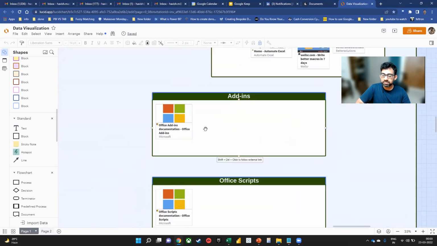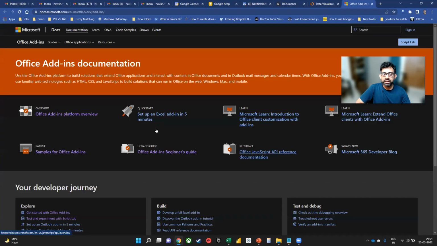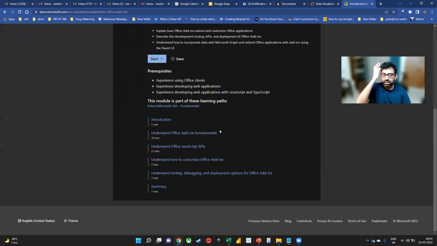Then we have add-ins. Remember, add-ins is what I showed you yesterday, the Formula Forge, where you can see the tree view of your application. I showed you my stopwatch. How do you create all this? You do this in JavaScript. So if I can just open this for you, right? You have the entire documentation available. So you can create solutions to extend Office applications. How do you do that? By using web frameworks: HTML, CSS, and JavaScript, right? They have their own videos and documentation, so you can read about it.